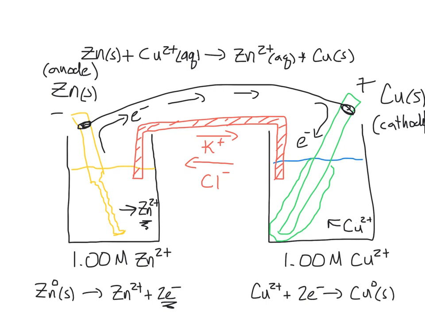The value of separating these two half reactions is that we force the electrons to go through the external circuit. That means that we could put a little light bulb right here in the circuit, and when we connect everything, the electrons flow and the light bulb emits light. So we can transform the potential energy, or the delta G for this particular reaction, into useful work in the form of the flow of electrons through an external circuit. It's essentially a battery.